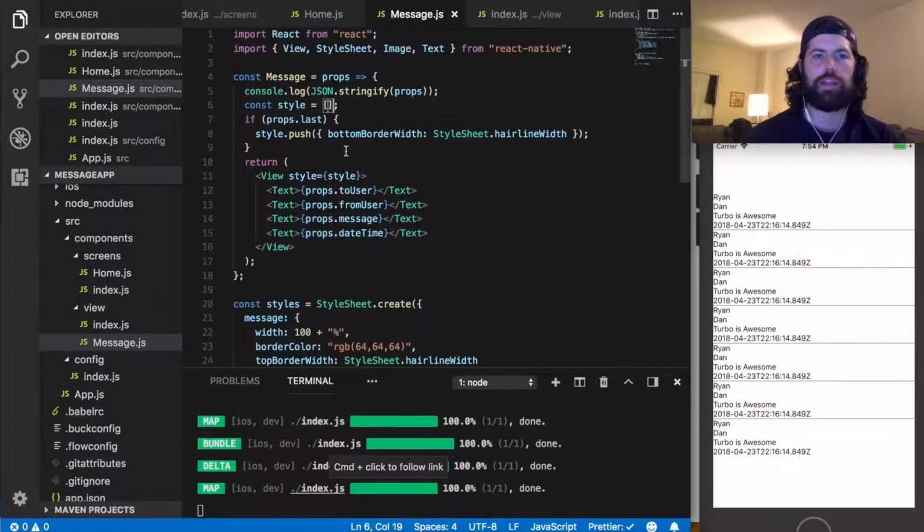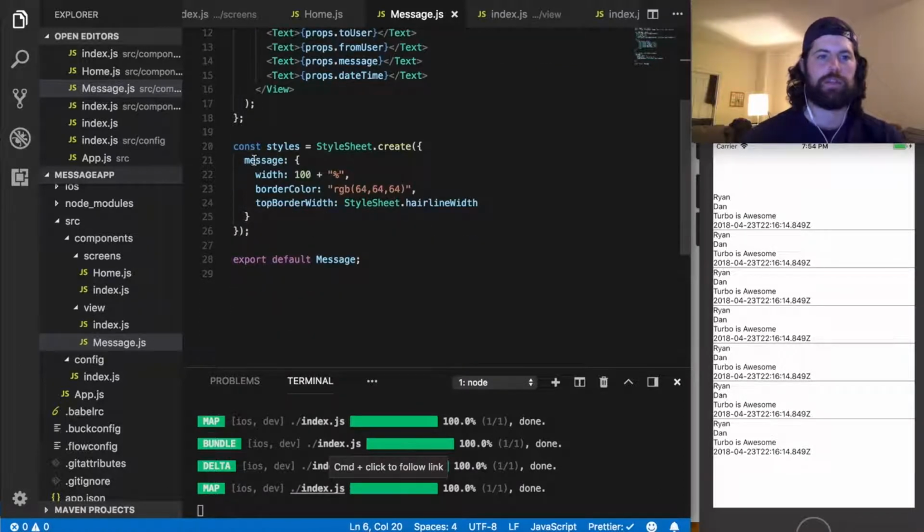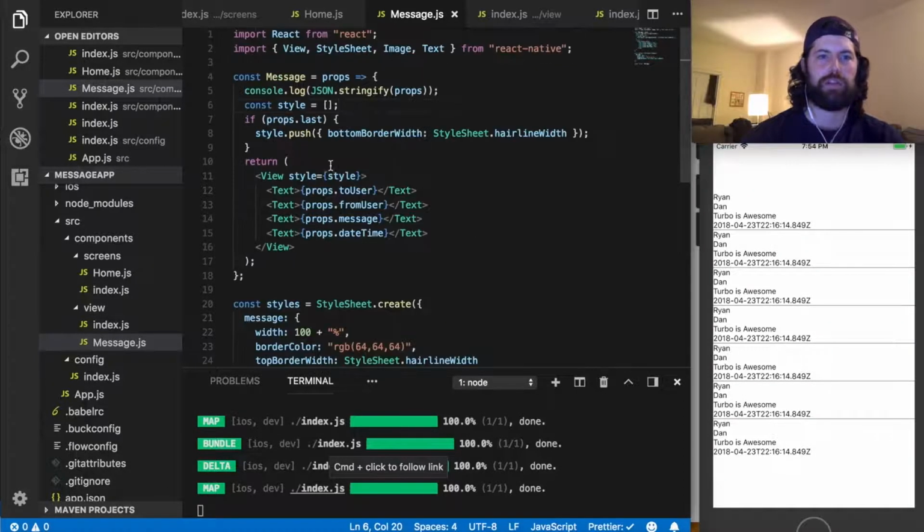So what we were saying here was we need to make an array of these styles. This right here is an empty array, and the first thing we want to do is push in our old style, which is going to be styles.message.